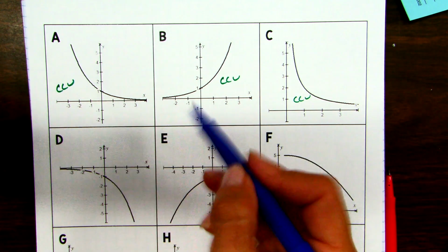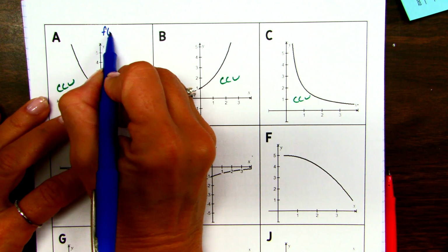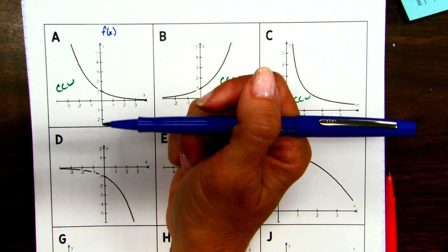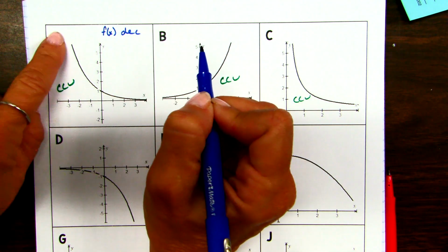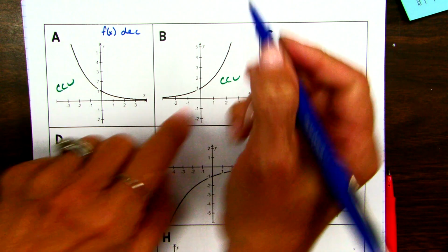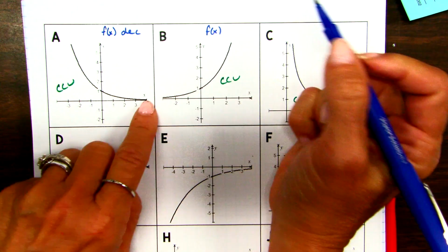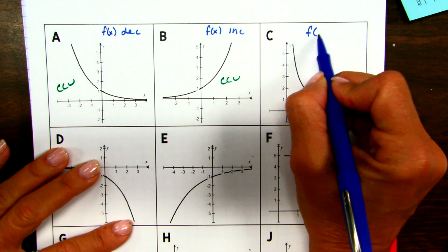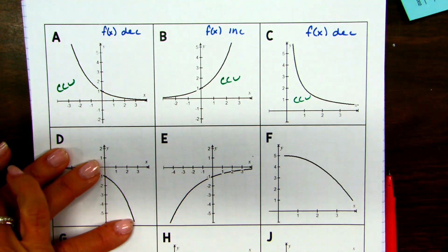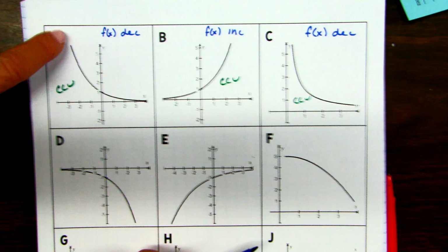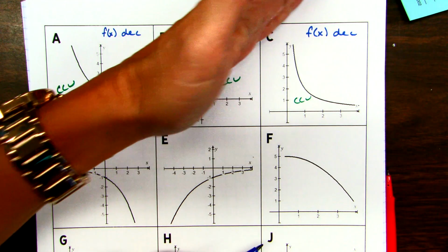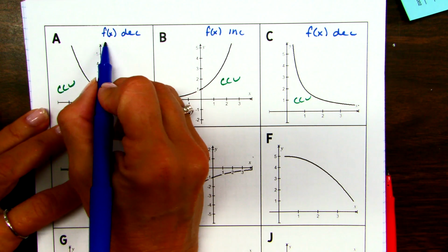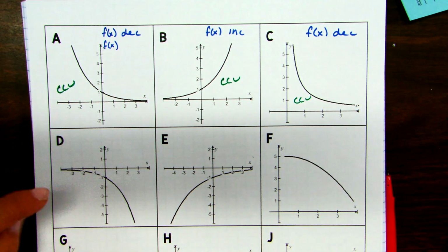Let's talk about the graph first. Would you say my graph is increasing or decreasing? Decreasing. As we go left to right, we are decreasing. How about f of x here? Are we increasing or decreasing? Increasing. As we go left to right, we're increasing. And this one would be decreasing. Okay? So that's just the graph. What's the graph doing? Is it going down left to right or up left to right? That's f of x increasing or decreasing. Now, we haven't talked about this one in a while. Is f of x positive or negative here?